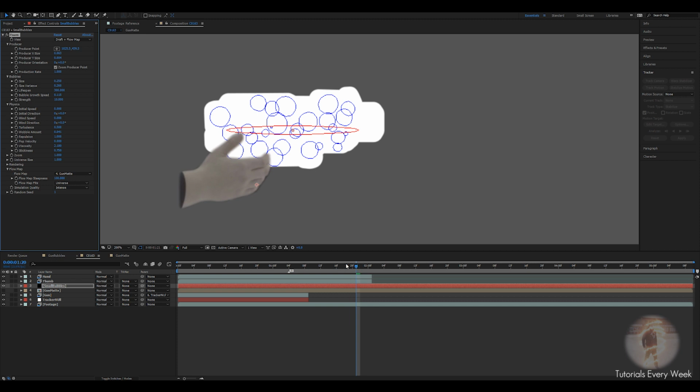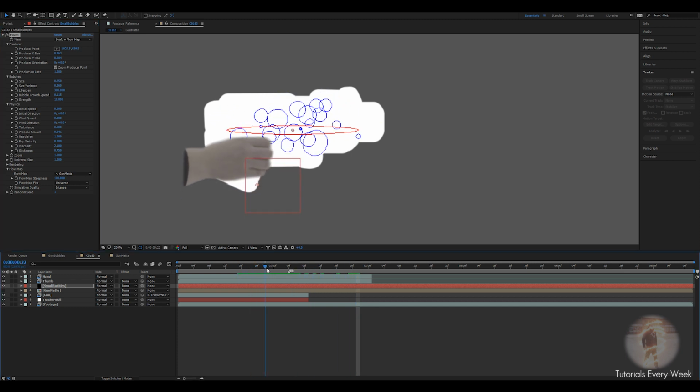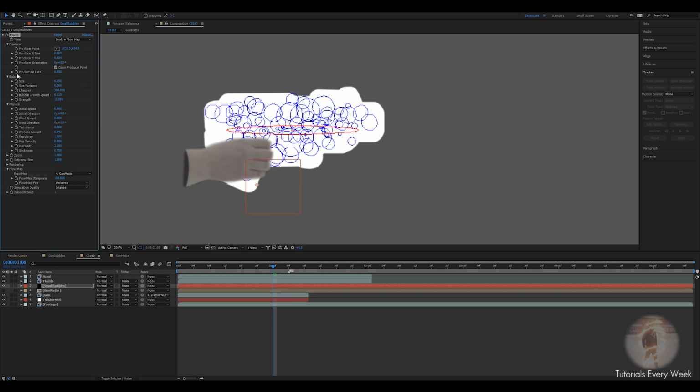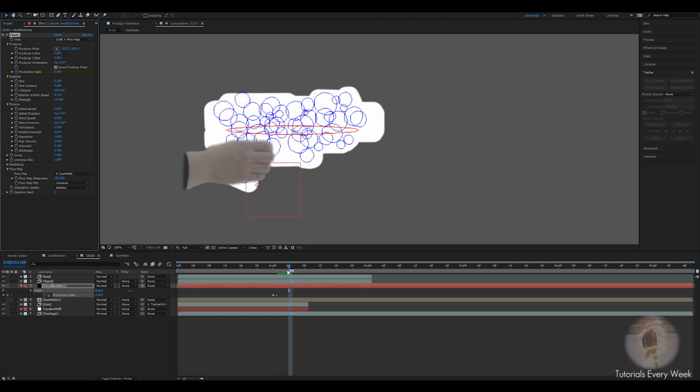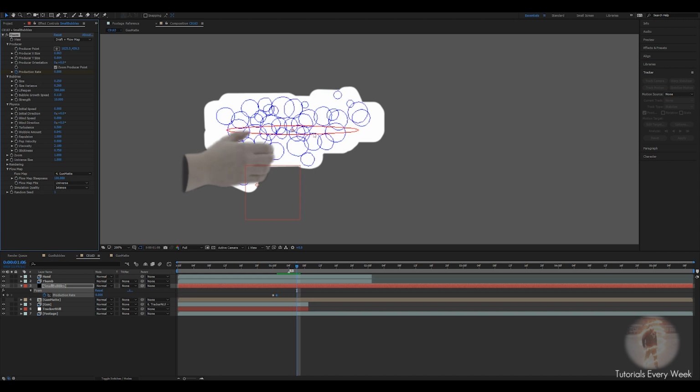Alright, so the way this works is we're going to animate the production rate, the wind, and the steepness. But the marker here is when we want the bubbles to be at their final shape. So we're going to go a couple frames forwards, go to production rate, and type in quite a high number, so 6 for now. Drop a keyframe, go a frame forward by clicking Page Down, and change it to 0. The reason I'm doing it before that is because it actually takes a little bit of frames for it to delay and stop spawning. So we're hoping that by the marker, it stops spawning, and it's just the bubbles inside.